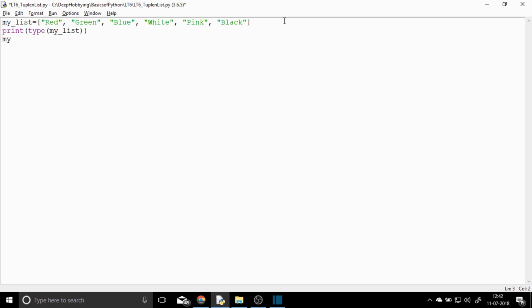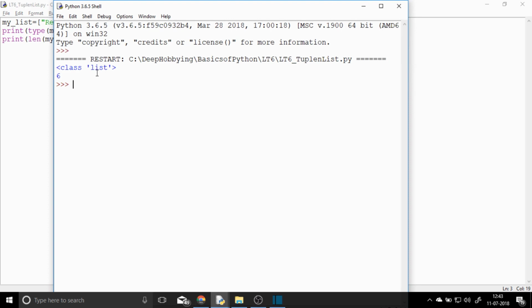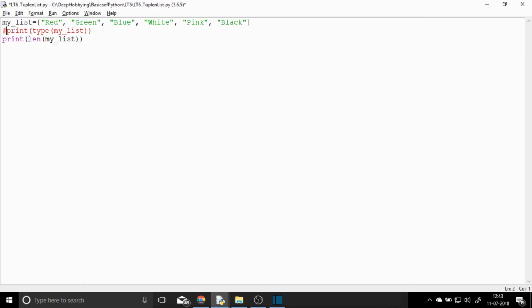I also want to print the length of the list by using the built-in len function and passing the variable. Here you can see it has class list and length 6. Let me comment this out.